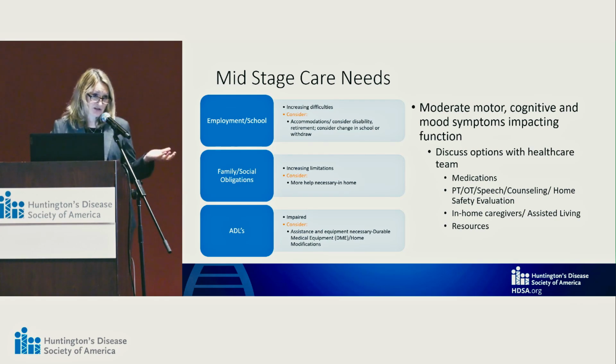Does there need to be a change in school? Is the school not able to keep up with the needs of a child with juvenile HD? Do they have to withdraw? Are they going to be safer and better cared for with homeschooling? Yet there's all of the benefits that come from the socialization and being part of a classroom, right? So these are the complex thoughts and discussions that have to go around making these decisions, and where that inner circle is going to be helpful to help manage and decide on these things, but also bouncing it off your sounding boards of the other folks in your sphere, right? Social workers, neurologists, your healthcare team, physical therapists. Support groups are huge in being able to share that information.